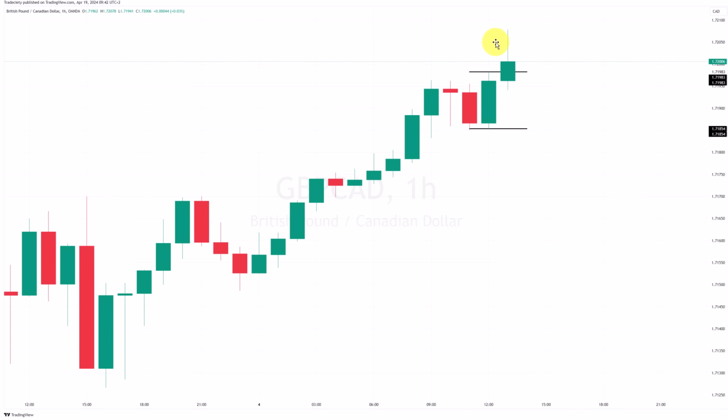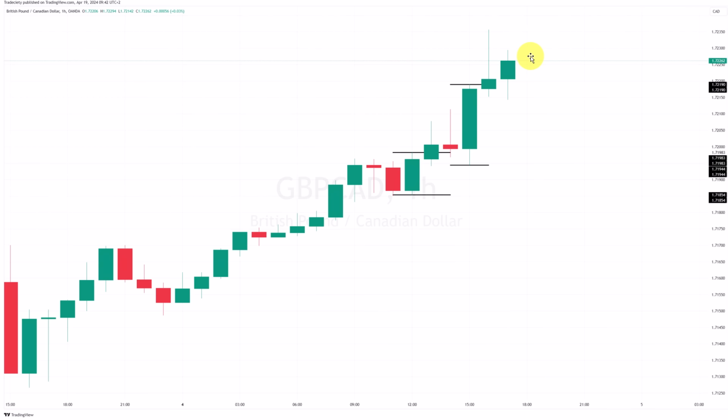Yes, there's a wick. A lot of traders get easily scared by wicks, which I think is not really a thing that you should have in your trading. Wicks are not as threatening as many traders think. And what you see is that the market closed above the high. That's a really important signal. And you can see there was the wick. The market closed above the previous high.